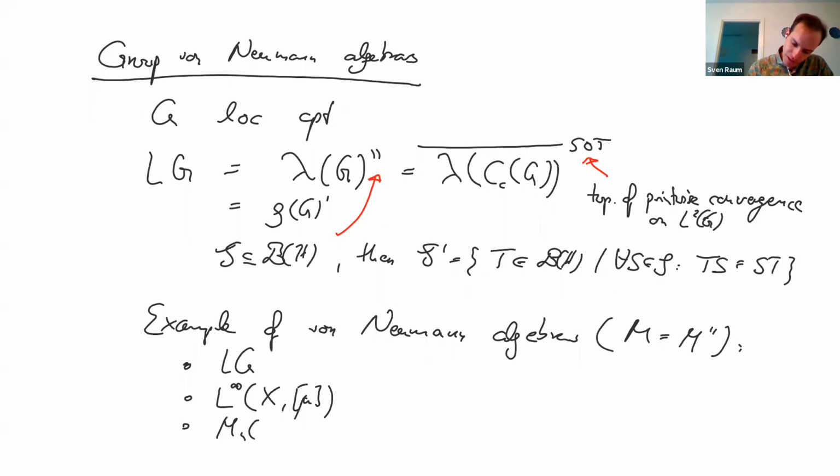Similarly, I could take simply Mn of C, right? Or just the full algebra of operators on a Hilbert space. I intentionally have just 3 examples, one that is a little bit elusive, and 2 which in a sense are rather trivial. I mean, L infinity of X, that's functions. We believe that we can control functions on a measure space in a sense. And we also believe that we understand matrices rather well, and the same to a certain extent can be claimed about bounded operators on a Hilbert space.